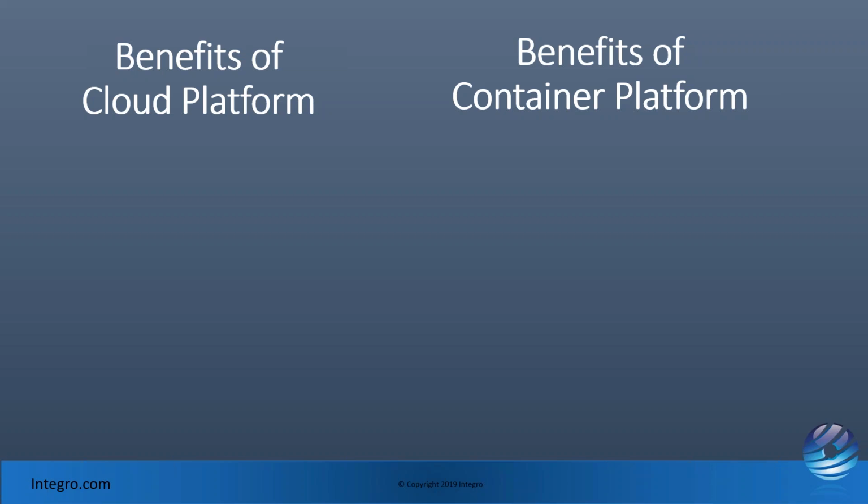Okay, so we covered this in a previous webinar, but I thought I'd quickly go over why you should choose cloud and why you should choose containers. Many of the reasons that people are worried or hesitant or concerned about the cloud is for these four things: security, performance, reliability, and cost. And in fact, in most cases, security is better at a place like AWS than it would be at your own data center. Performance is usually as good and easy to spread across multiple zones.